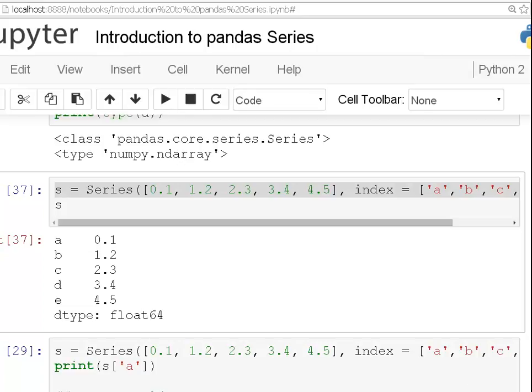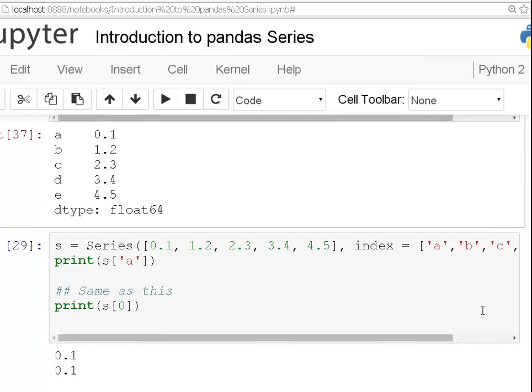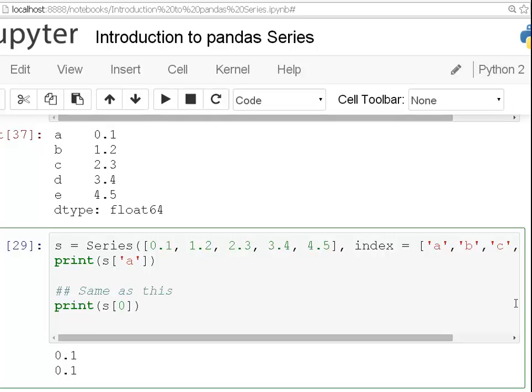Now, what does that mean? We can actually use that to extract elements of a series. So I have the series here, A, B, C, D, E, with those indices, and I want to pick out the element of the series that has the index A. So how do I do that?